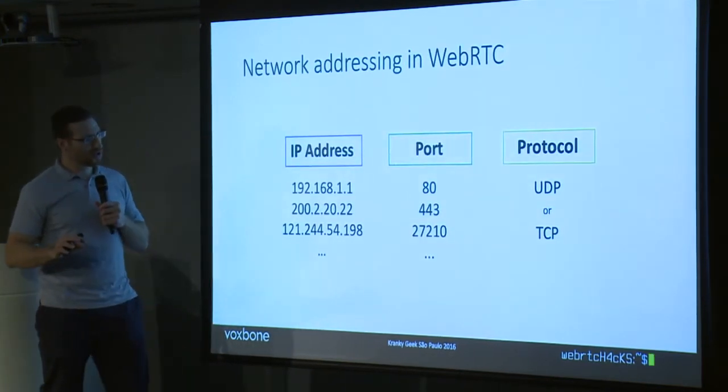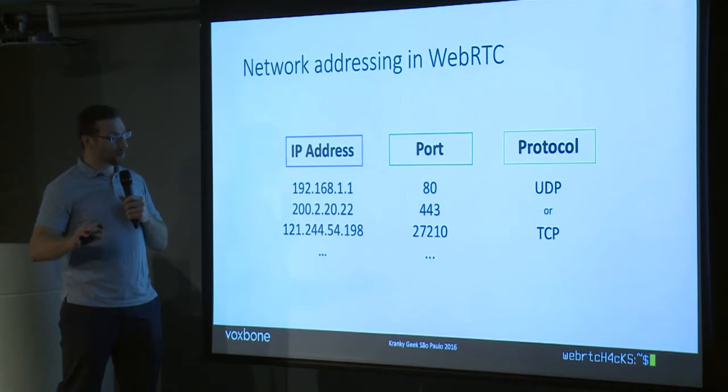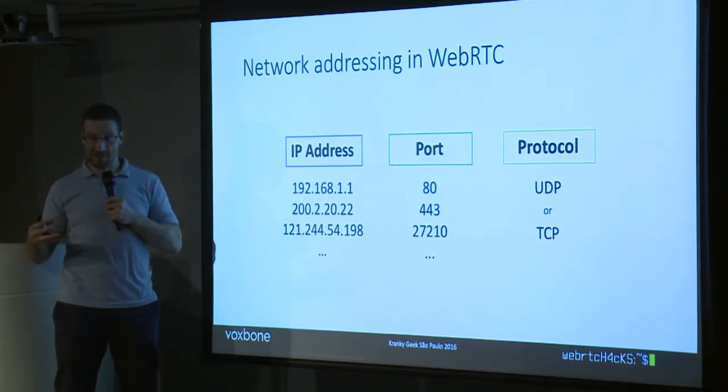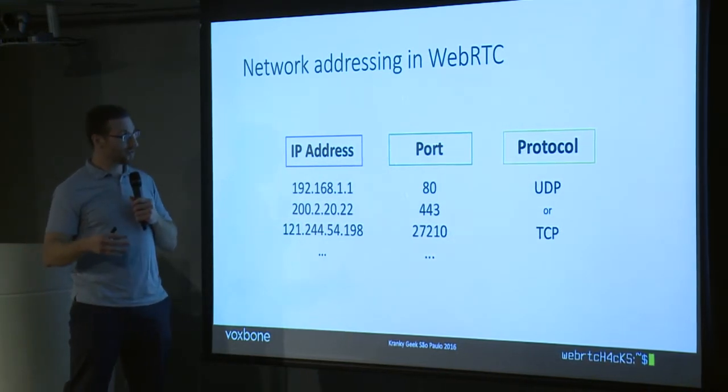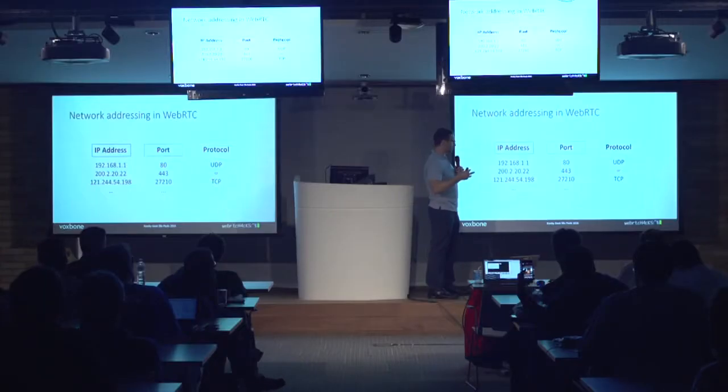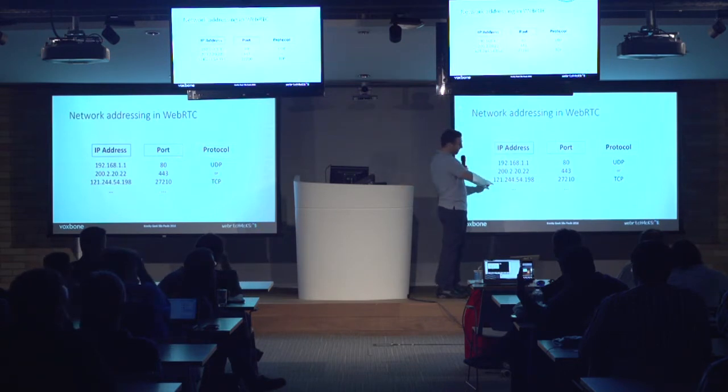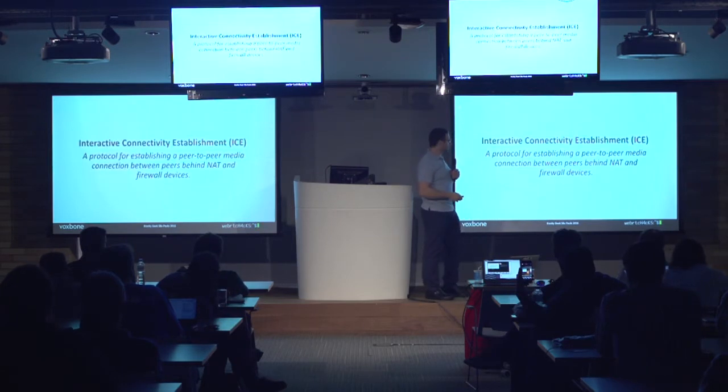All right, so just to recap some of the problems and the addressing scheme you should keep in mind when using WebRTC, there are three main aspects to addresses that you need to remember. One is the IP address. I showed IPv4 addresses, but this could also be IPv6. There are ports that you need to deal with. There are common ports like 80 and 443, but then there's a whole big range of UDP ports out there. And then there's the protocol we talked about, UDP or TCP.